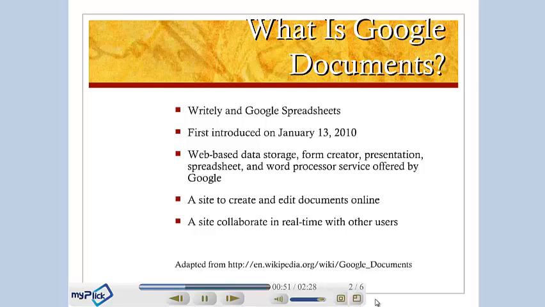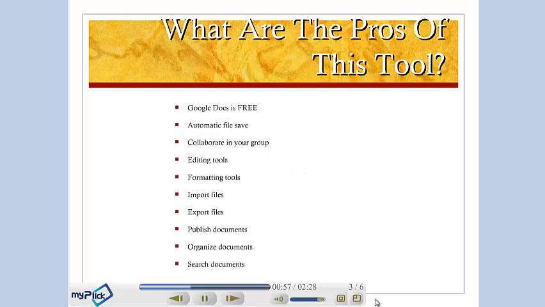On this site, you can create and edit documents online while collaborating with other users in real time. The pros of using this tool include the fact that Google Docs is free, your files are automatically saved, you have the opportunity to collaborate in a group setting, you can edit and format documents with the editing and formatting tools, you can import and export files, publish documents, organize documents, and search documents.